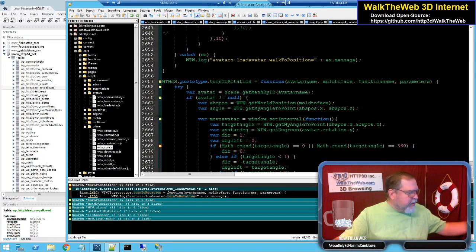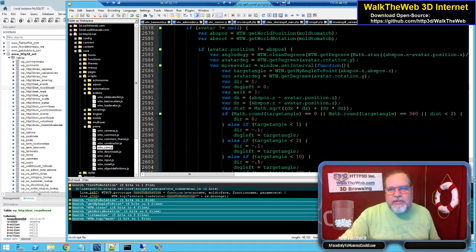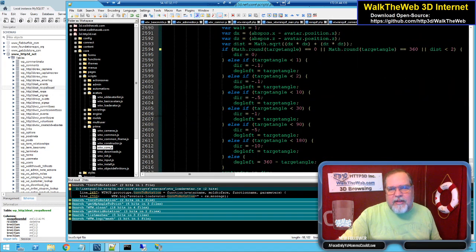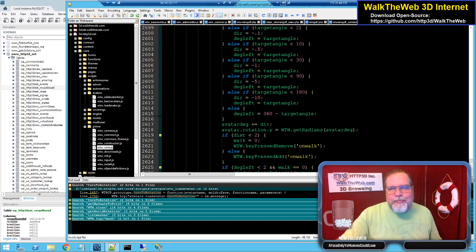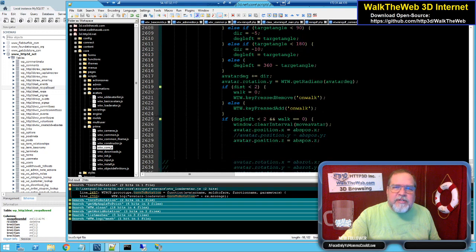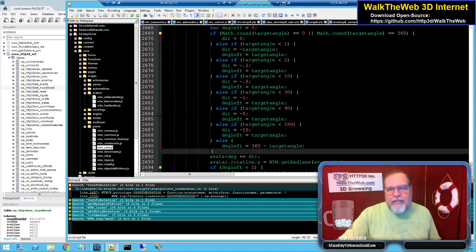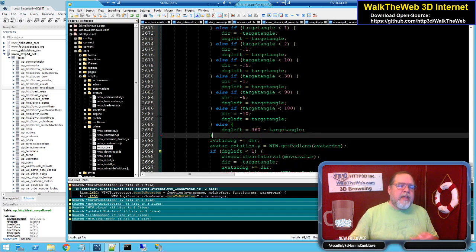In here, whenever I tell it to walk to a position, I was rotating it right towards that position that I want to walk to. Well, I copied that code that rotates it, took out the parts that walk, and created a function called turn to rotation. That way I can tell it, here's a box, face it, or here's an object in the scene, and go ahead and just face it and go from there.